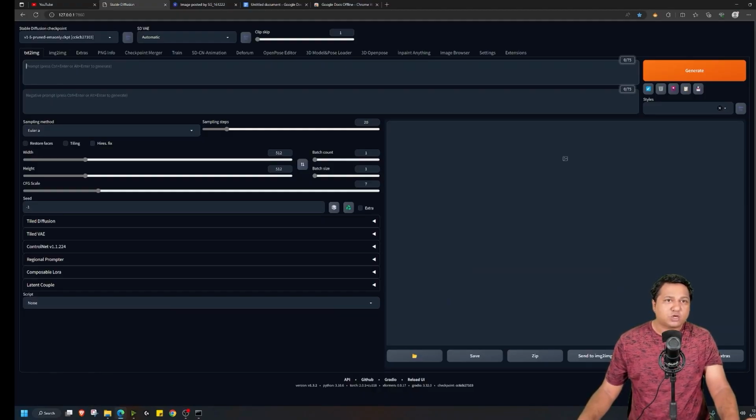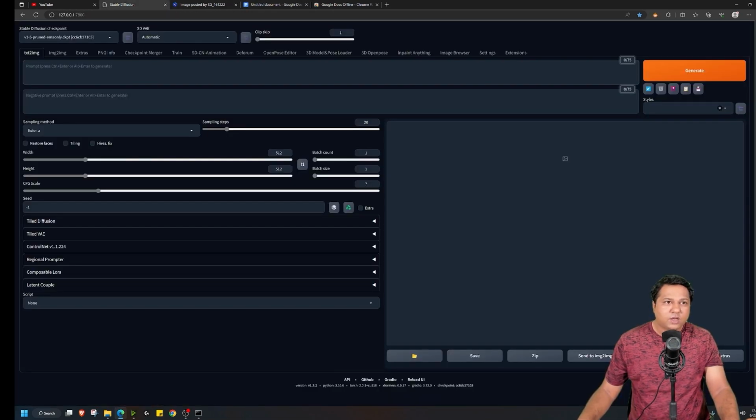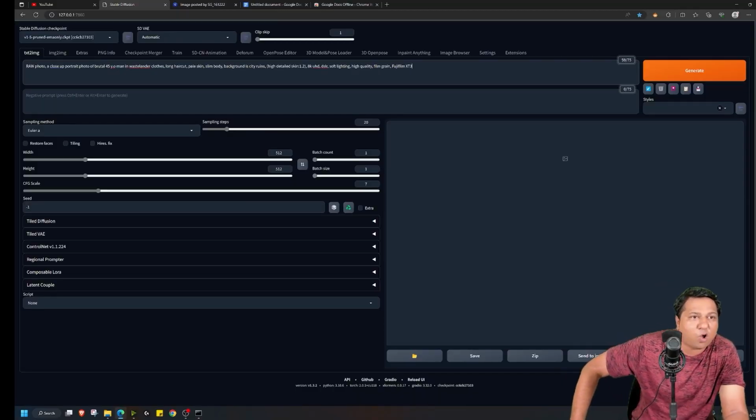In the first text box here, we will enter the positive prompt. So let's do that. We will copy this prompt, go to the application and paste it here. So this text tells Stable Diffusion what you want the image to be. So as you can see here, we want a raw photo.